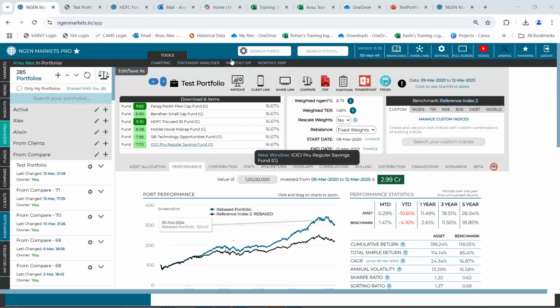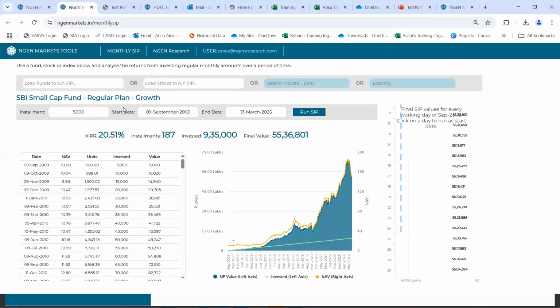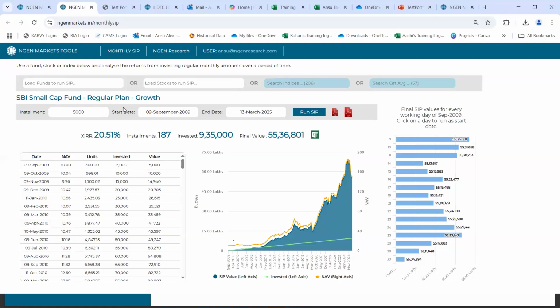See, a single fund SIP analysis is there anyway, but you're talking about putting that 25,000 into a set of funds. I hope you understand my question. I am asking, if I want to suggest some funds for SIP, suppose you are my client, you are asking me, Abhishek, suggest me funds for 25,000 rupees of SIP for the next 10 years. So how do I prepare a proposal over here?